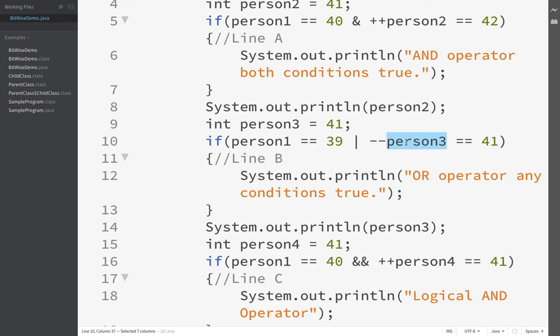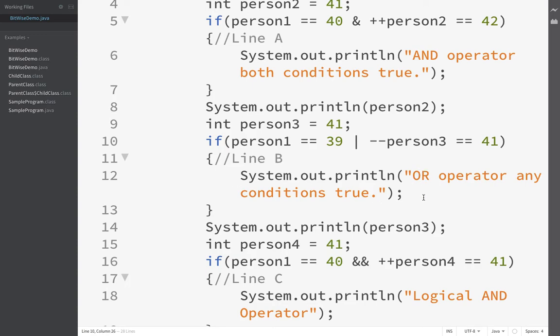So 40 equals 41, so the condition will fail. Then also it will execute the OR operator, since with OR operator if any condition is true, the final output is also true. That's why it executed this one.